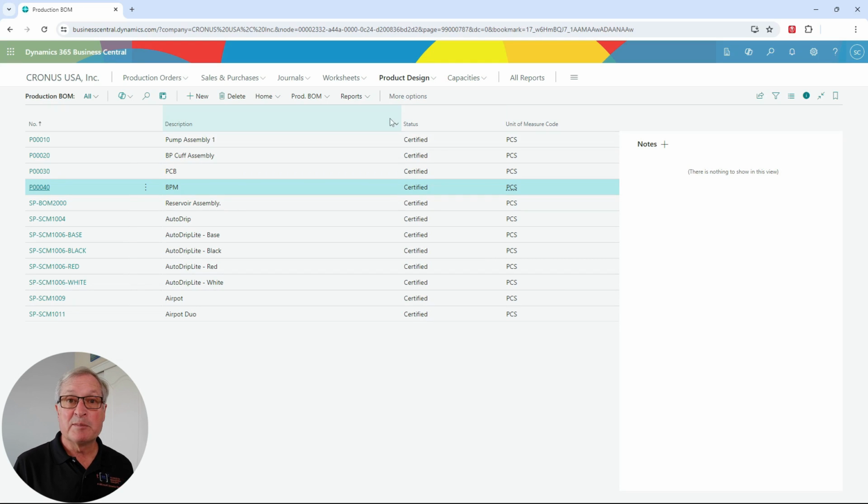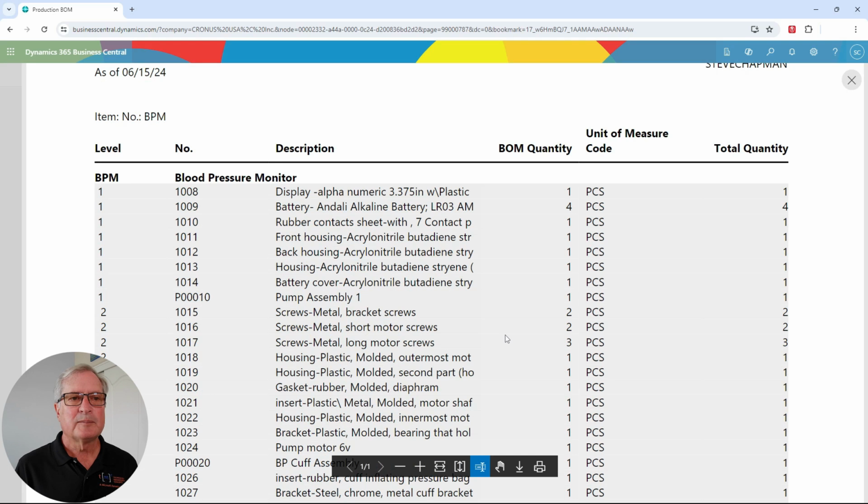Let's take a look at some simple reports. We'll look at the exploded BOM. Here's my exploded BOM. I've got the individual items, the quantities. I also have the sub-assemblies. Those are exploded as well. You can see the components of those sub-assemblies listed here. In this bill of material, these sub-assemblies are phantom sub-assemblies. I can also set up the BOM so that these sub-assemblies are produced separately from the main item.